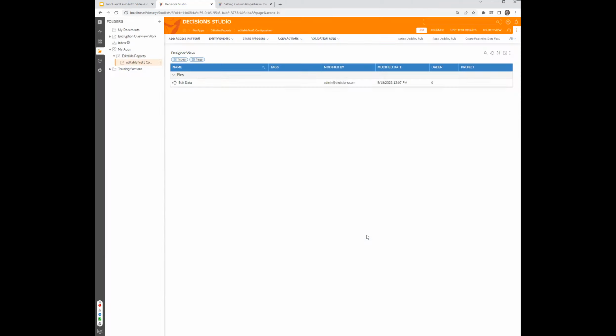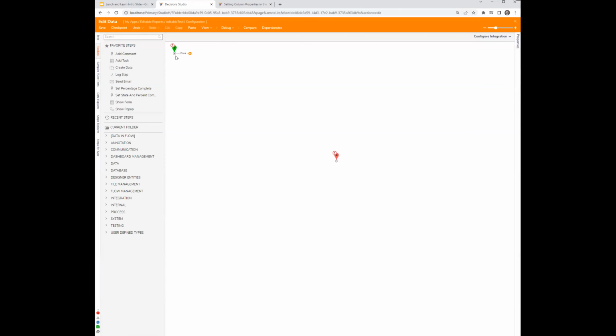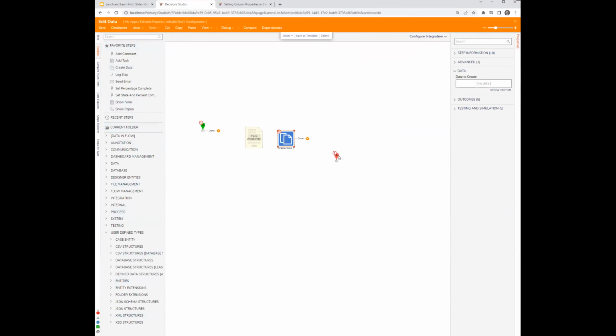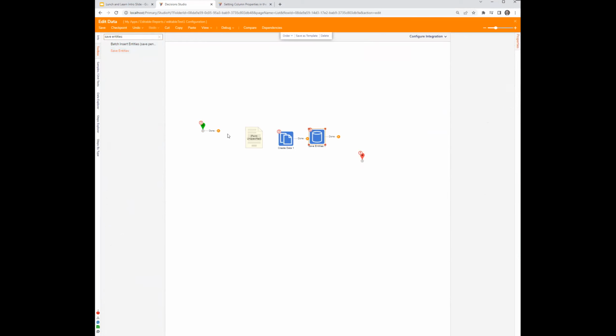This isn't as convenient as what you're asking for here. And then what I could do is put a form and use change value and save. My personal favorite step is save entities. It's quite easy to use. Or how about we do it this way?